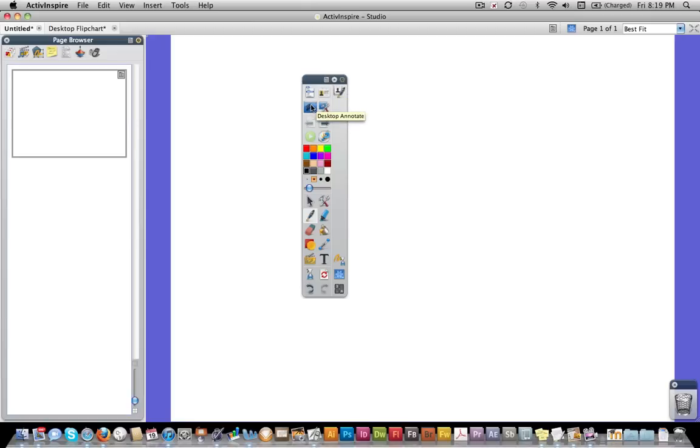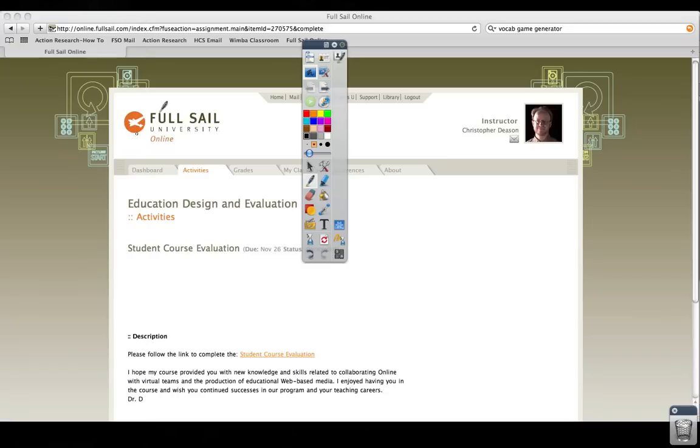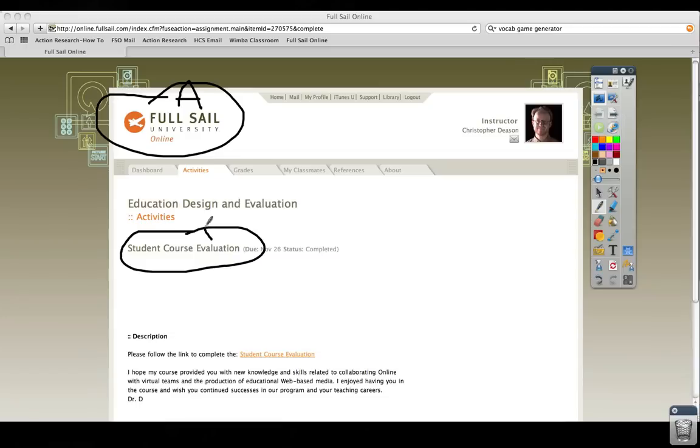So then we've got Desktop Annotate. When we click this, ActivInspire goes away and allows us to annotate right on top of the desktop. And we can create pages out of what we've annotated on the desktop. We can create questions from the desktop. So if we're at a page and we want to create a quick test question, we're going to circle elements here, and I'm just creating an example.